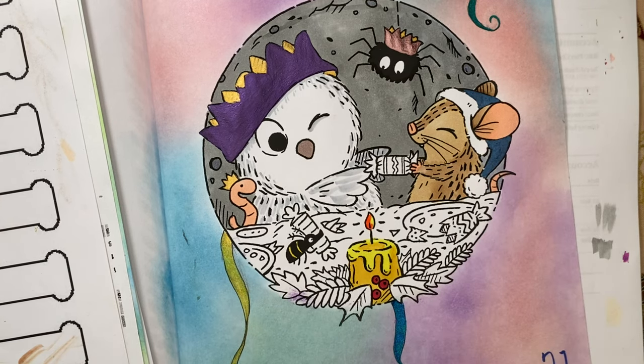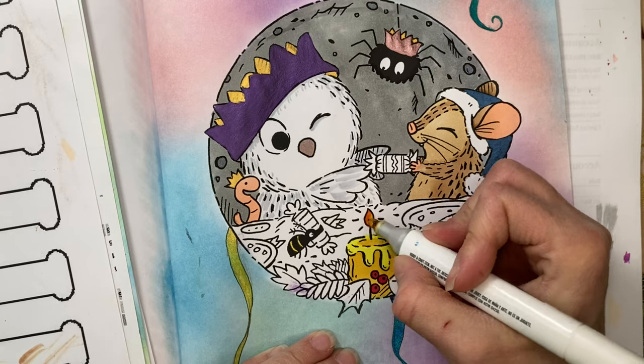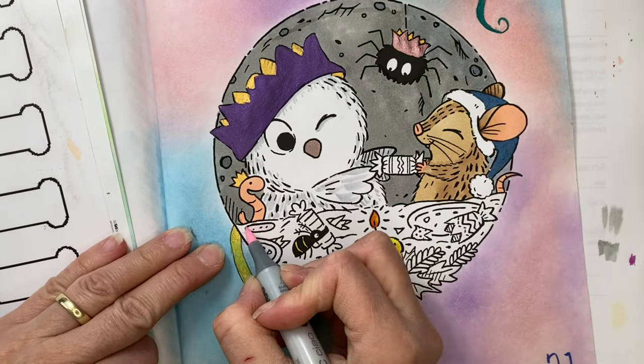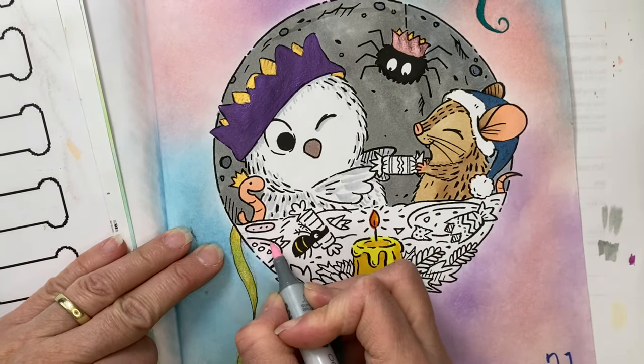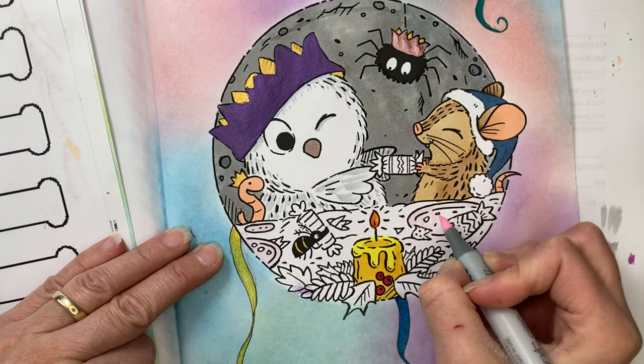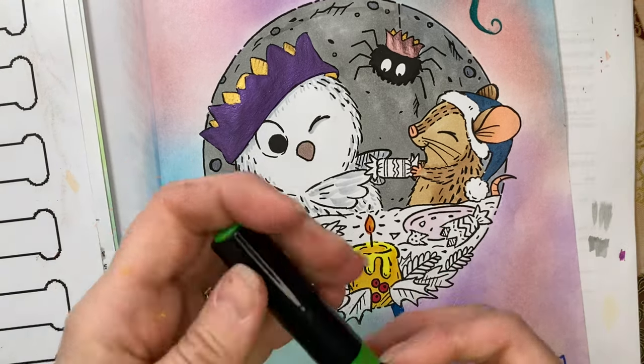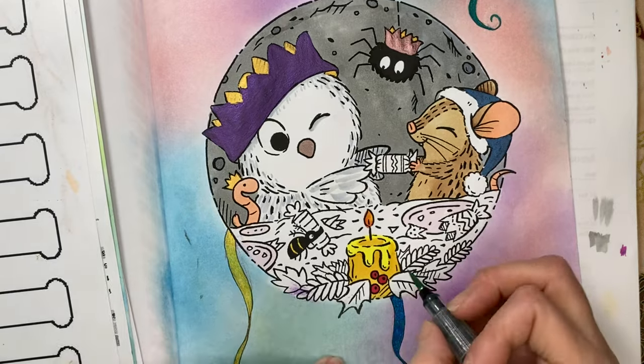Well, that orange peel sure was not the color I expected. Let's use this pale pink for a plate. Okay, the mistletoe color.